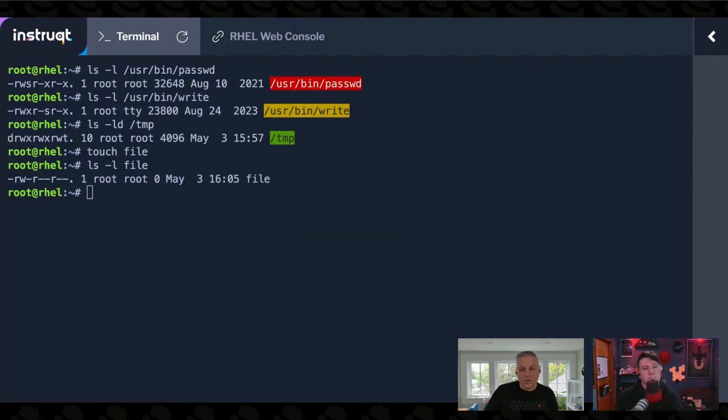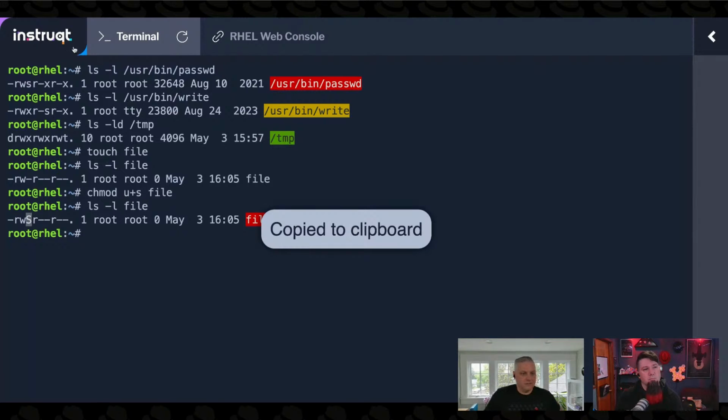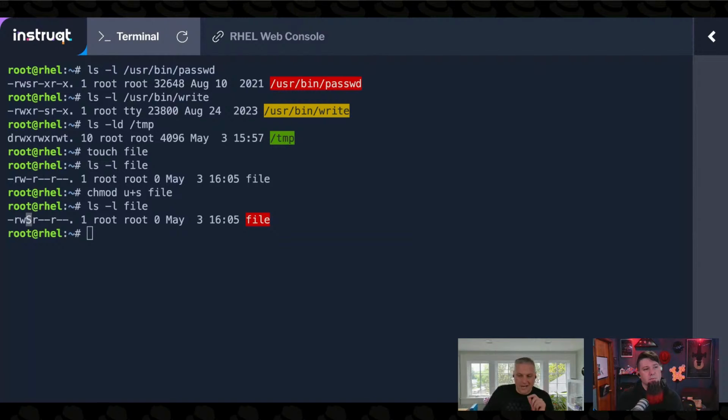All right, so we're going to set SUID. So I'm going to say chmod u plus s on this file. All right, and there's the SUID permission now applied to this file. But why is that S capital and the other one's lowercase? We'll get to that after the transition, Nate. Stop asking leading questions. Oh, I'm sorry. You'll just have to wait. And you'll actually see a change.